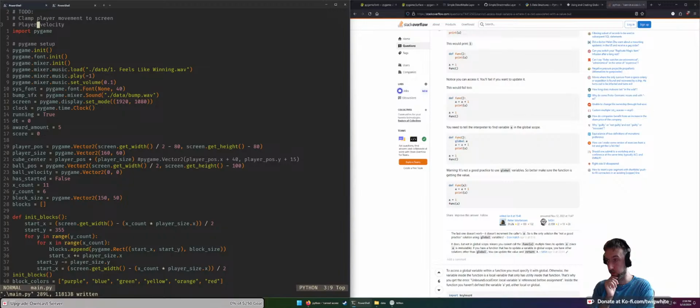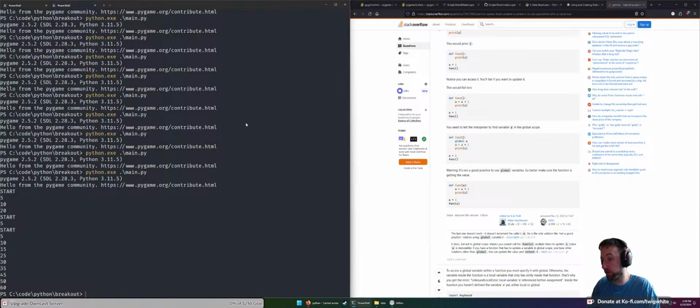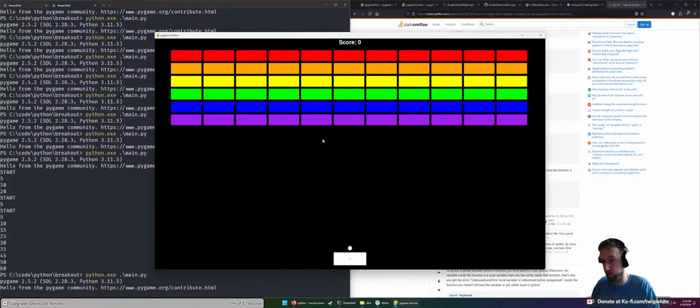And then do player velocity, and then clamp movement to screen. Clamp movement to screen isn't too bad, because I don't have to do physics off of the wall or anything. I can just be like, are you outside the wall? Okay, don't move there. You are not moving this frame, or at least in that direction.